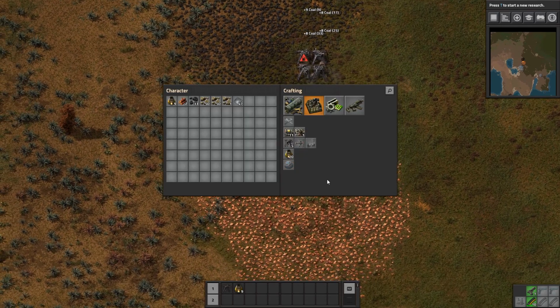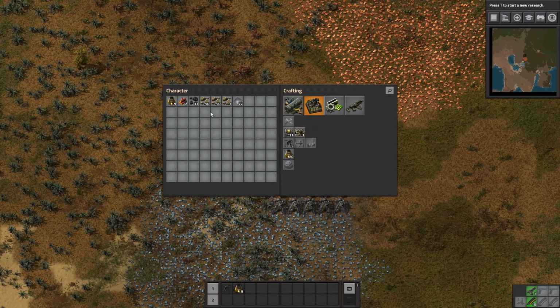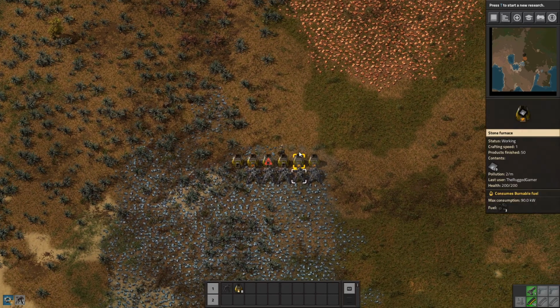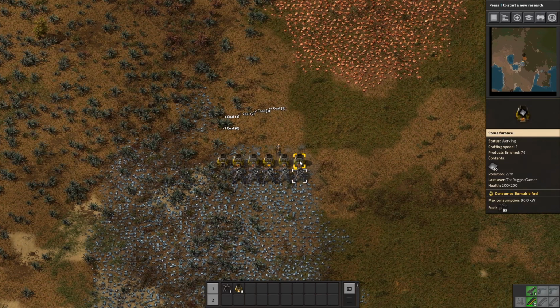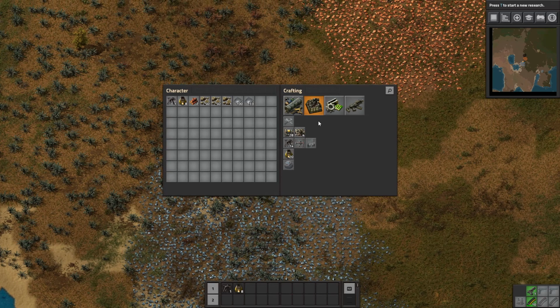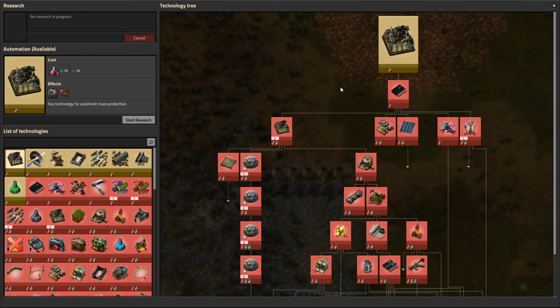Resources, there we go, and hopefully we should get some more now. Build 1 more. Let's just go. Okay, so let's start thinking about doing some automation here now. So we're going to need some power. We're going to obviously need chests. Now what can we do for research? Obviously we're going to need to do some research in our pockets.